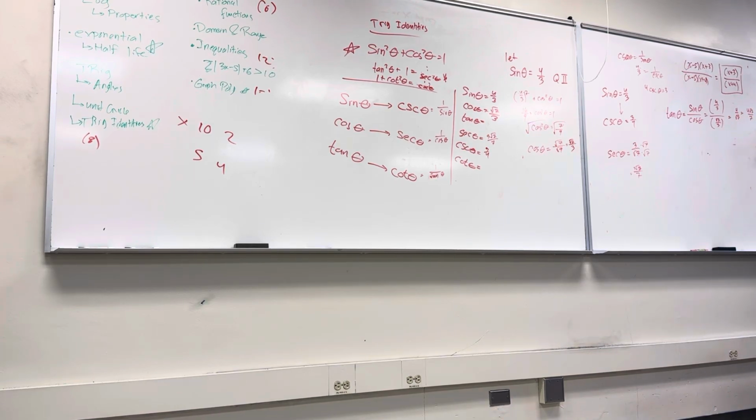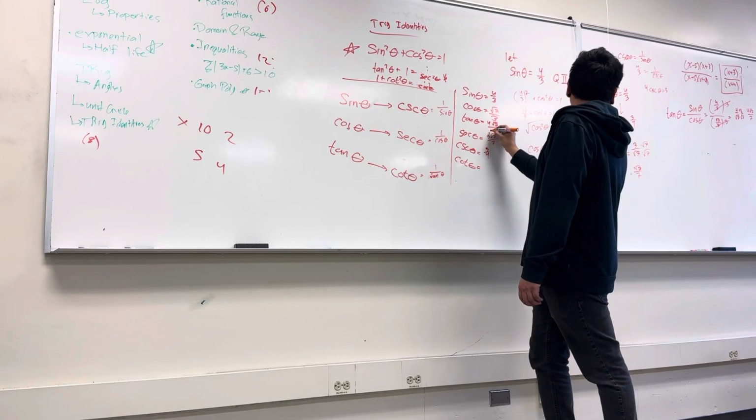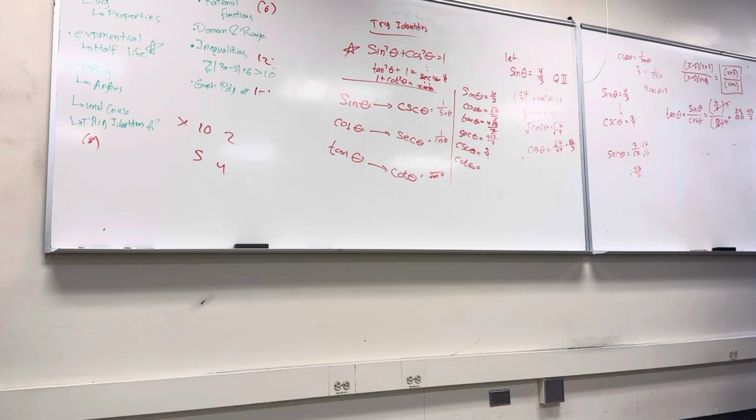I skipped a few steps, but do you want me to show you how I got there? You just multiply the top and bottom by 3. So the first step was just multiplying by 3. That's gone, that's gone. I'm left with 4 over root 7. And once again, like we did there, we just rationalize it. So we found our tangent. It's going to be 4 root 7 over 7, so I'm just going to put it right here. And then similarly, what about cotangent? What's that going to be?